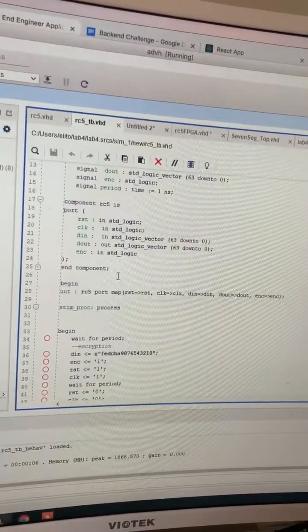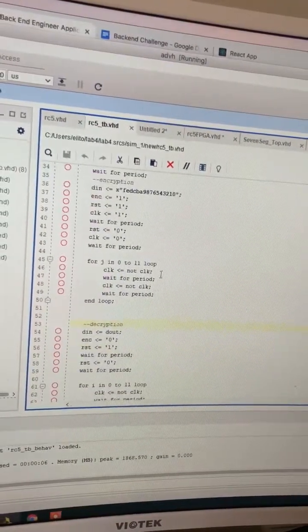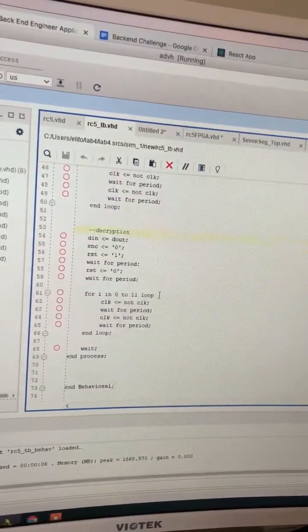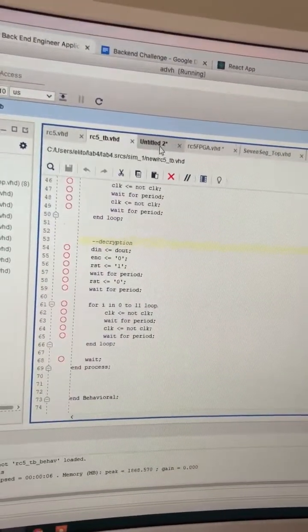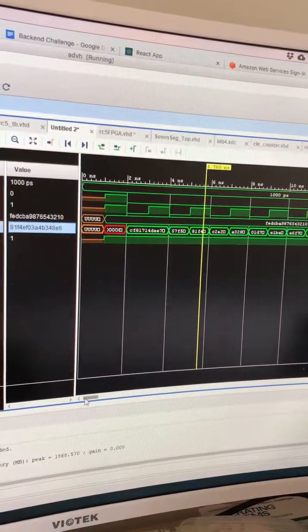Okay, let's look at the test bench. So in the test bench here, we just assign reset and all these values, do the encryption, and then the decryption, so that we can look at the test bench simulation result, right?